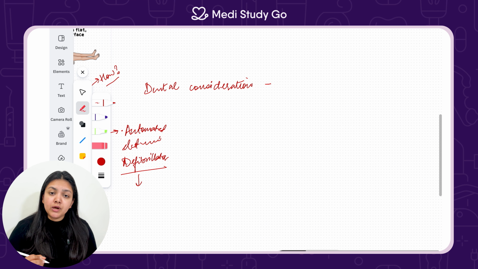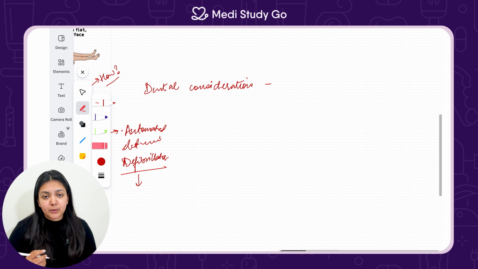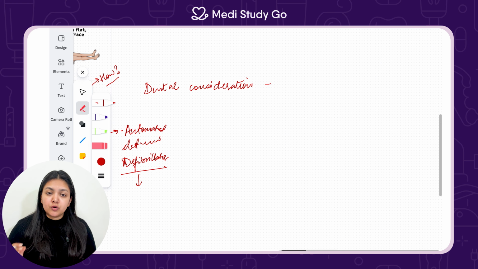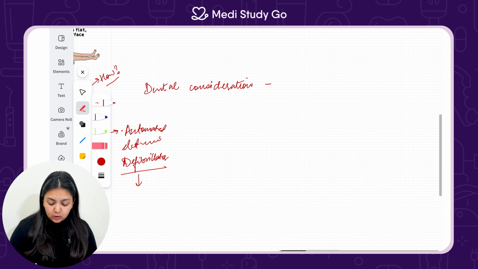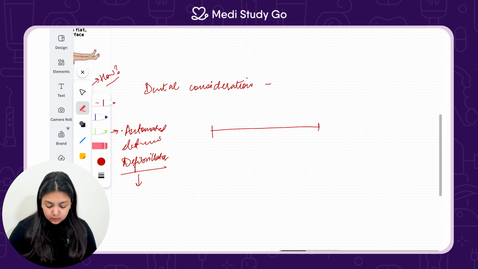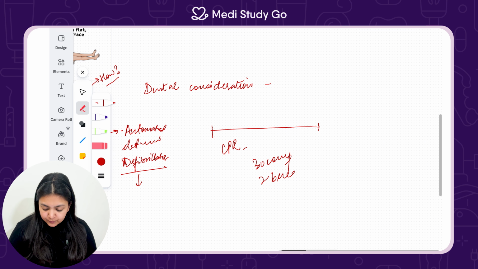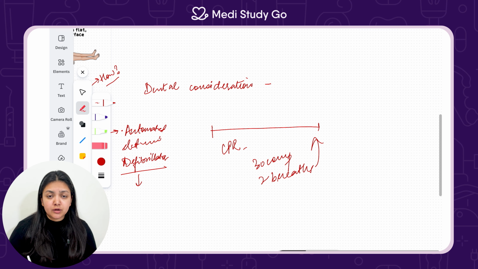So, if the patient does go into cardiac arrest, you first of all check the patient's responsiveness, pulse, and breathing. If it's not present, you remove the patient from the chair, bring him down onto a flat floor, and lie him down. Once the patient is flat, you check again for the breathing and the pulse. If not present, you alert the medical emergency services and you start CPR. You give 30 compressions and you give 2 breaths. You wait for any response from the patient. If not, you repeat. And until the emergency services arrive, you keep repeating the cycle.